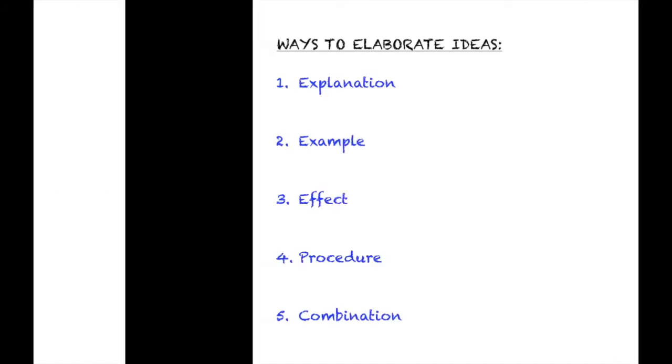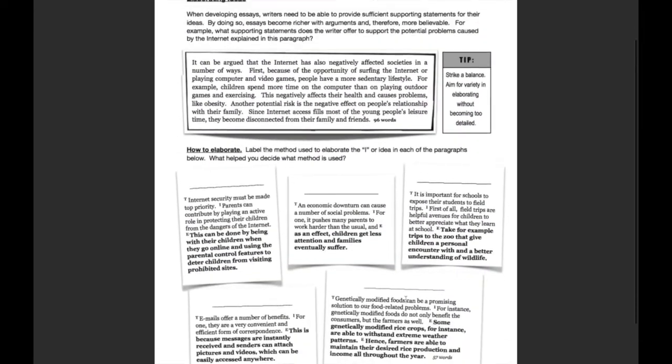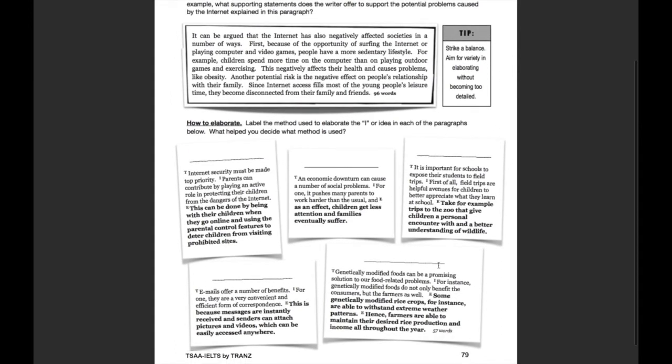Instead, what you do, as soon as you have flashed or have written these words on the board, please do some board work here so that there is some variety in what you do as a teacher. You now direct them to the book, that's page 79 over here, and let them read each of these short paragraphs over here. Now, notice there's this blank space at the top of each paragraph here. This is the space where they would put the label as regards what method is used in expanding the ideas for each of these short paragraphs over here.